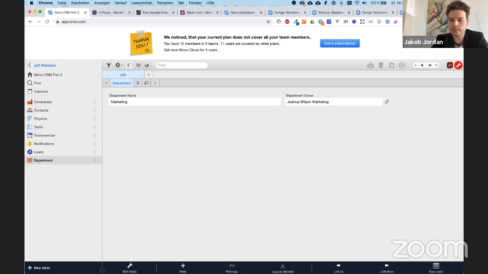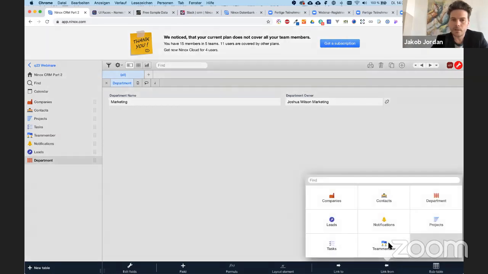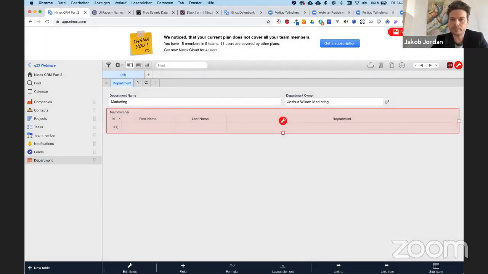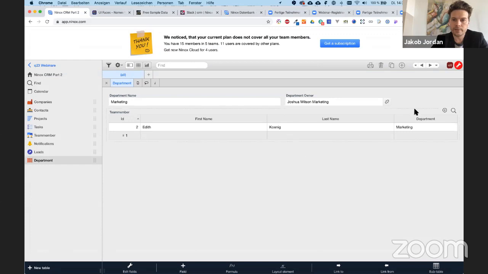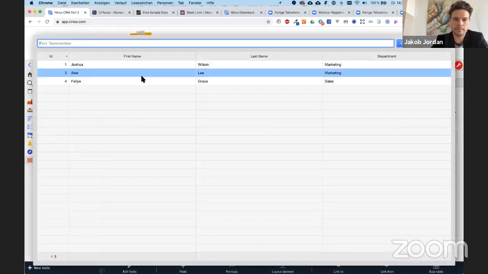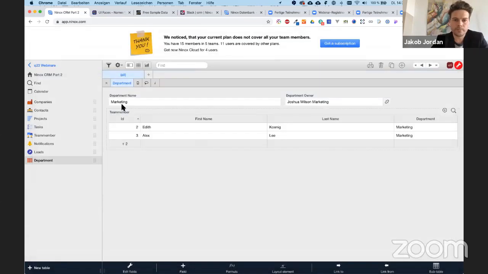So let's do a link from team member. So now we can select all the others and add them to the department. And as Joshua is also part of the team, he owns it, but he's also part of it.